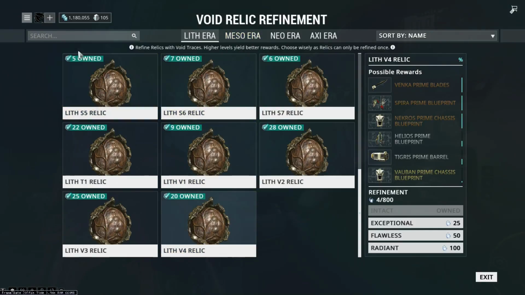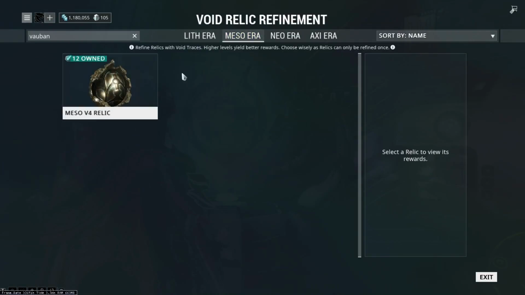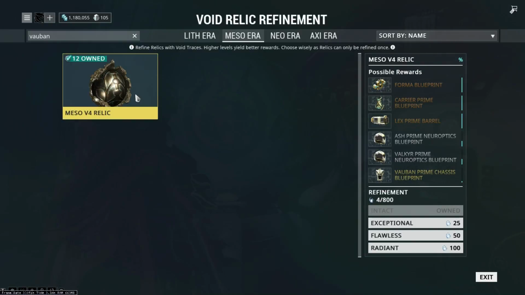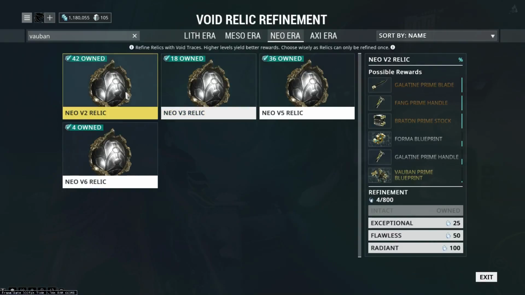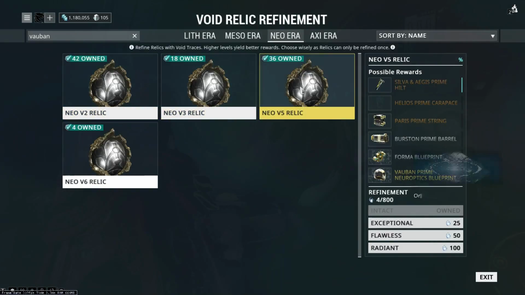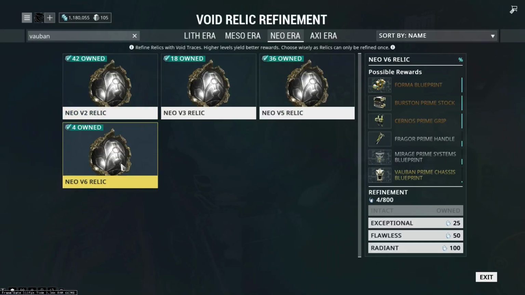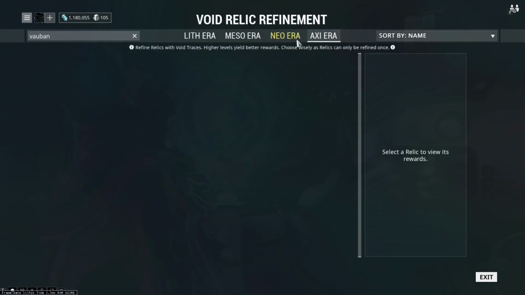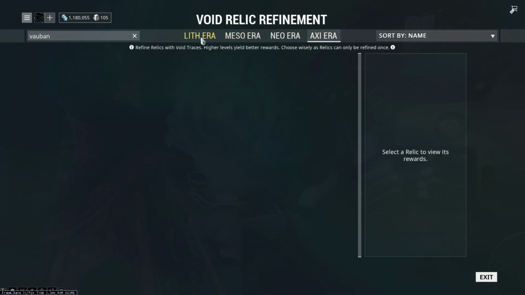So Vauban, let's see if we just type in Vauban. Vauban Prime Systems and Chassis we can get from the Lith era. We can get the chassis from the Meso era. The blueprint, neuroptics, more neuroptics, and the chassis blueprint we can get from the Neo era, and nothing from the Axi era. So sometimes it's based off of sets. If it has 4 parts, they'll distribute them across all the eras.